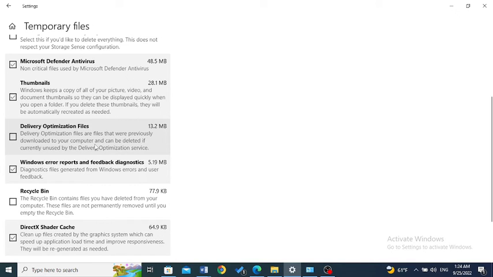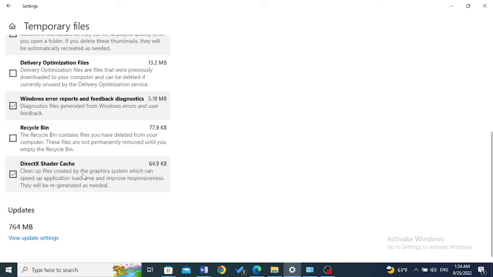Even though the files are not currently opened, we may need them in some cases, so we should not select them, or it depends on your interest.